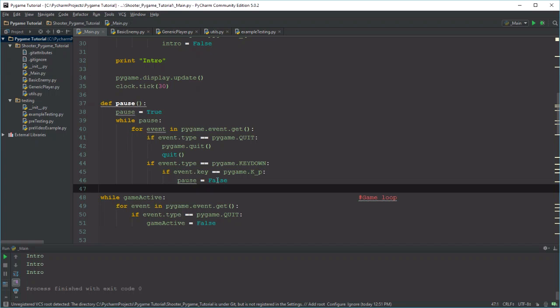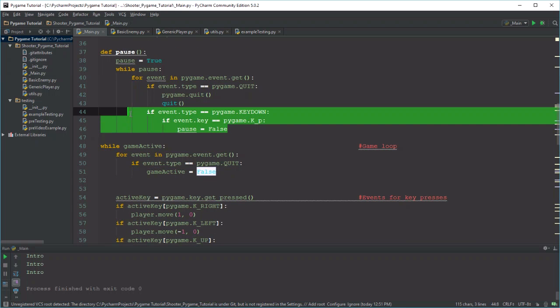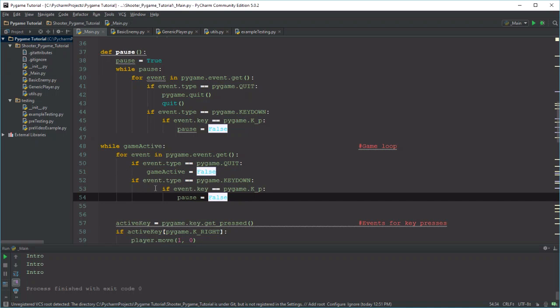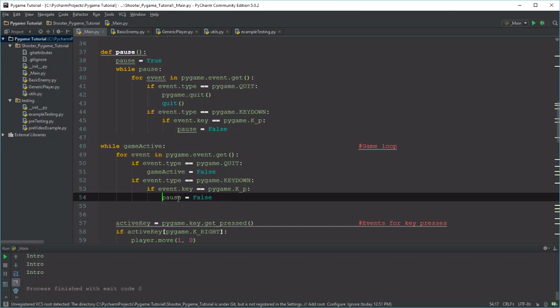So let me just make sure this is good. It should be. So define pause. Well, we're going to do something very similar. We're going to grab this right here, and we're actually going to just put it down here. So if event type is a key down, if the event is the button P on the keyboard, then instead of saying pause equals false, we're just going to call pause.